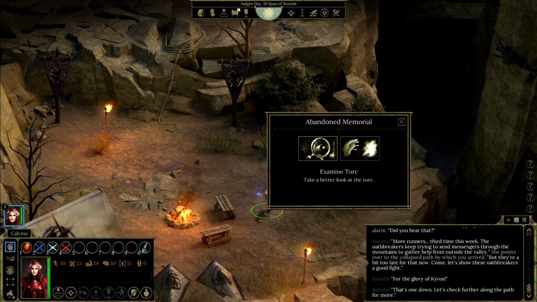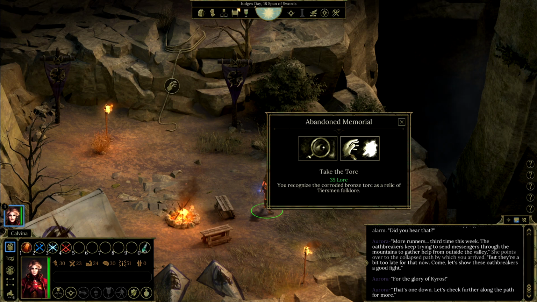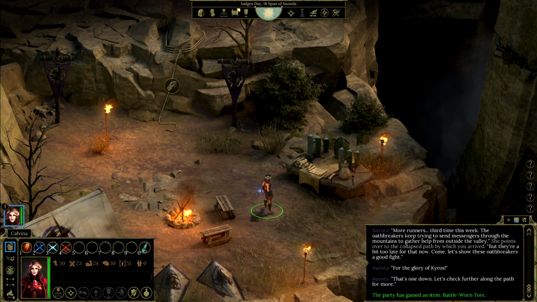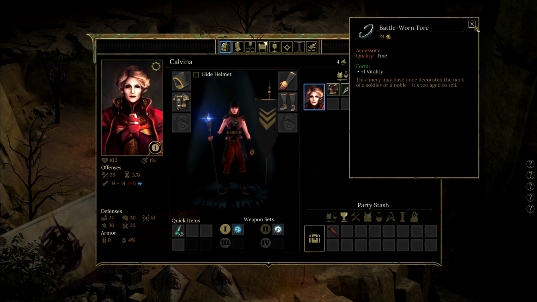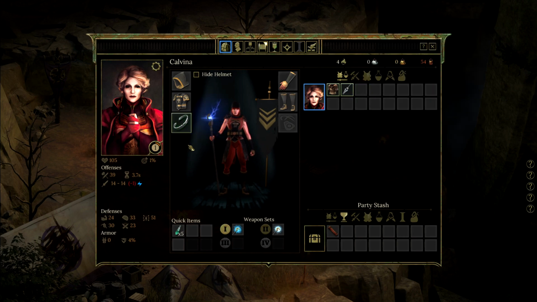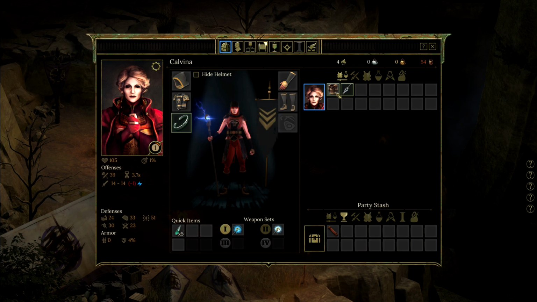And here is an abandoned memorial. We can use our law to identify this as a bronze torque. And if we go to our inventory, we'll see that it gives us some vitality. Well, +1 to vitality, most useful. Can we shift click that into the stash? Indeed we can. Excellent.